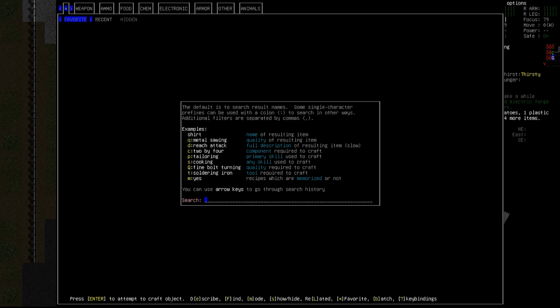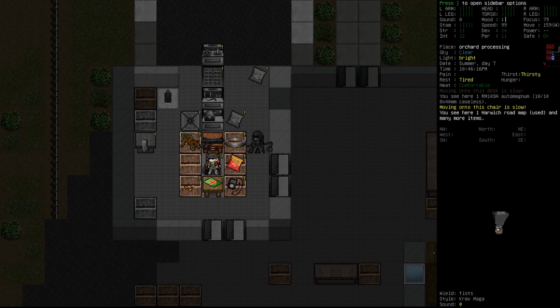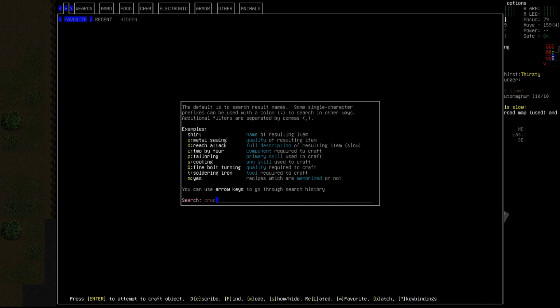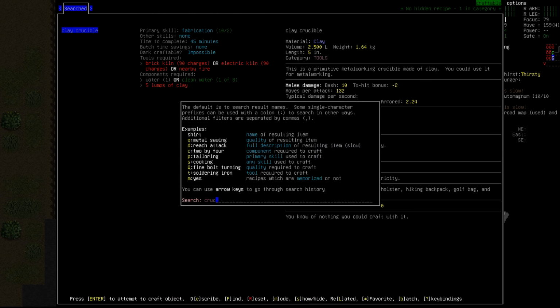Now, still for us to make an anvil, we do need to have a crucible. And we don't have the necessary skill, I think, to make a regular crucible. No, so we still don't have that. We're going to have to make ourselves an electric kiln. So let's have a look at kilns and see what we need to do.